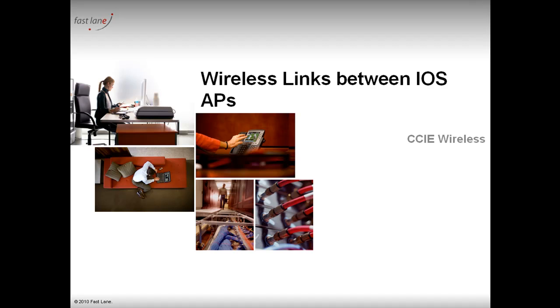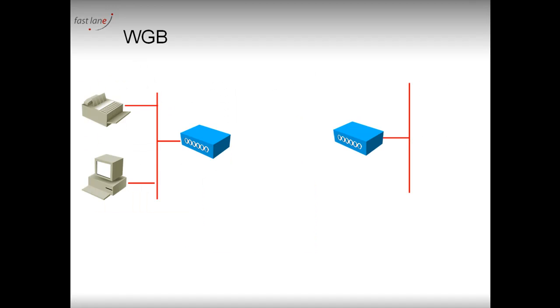In this video, I'd like to show you how to use Network EAP and Open with EAP to create a wireless link between two access points with strong authentication and encryption. I will take in this video as an example the Workgroup bridge, which is a gateway for devices that don't have a wireless connection themselves. But you could apply the same configuration with any access point to access point, Cisco access point to Cisco access point wireless link, that is to say a repeater or a bridge.